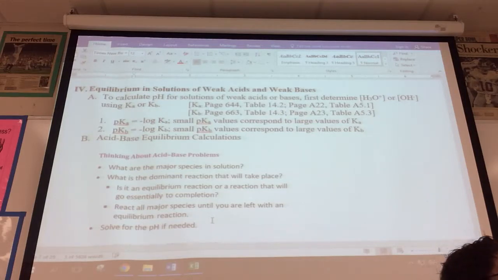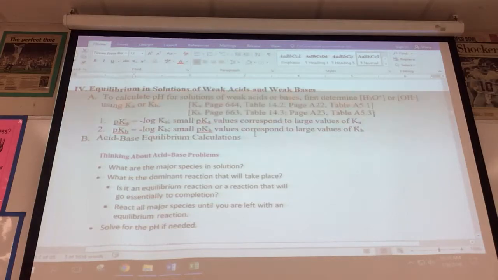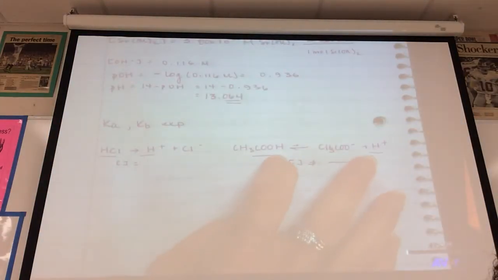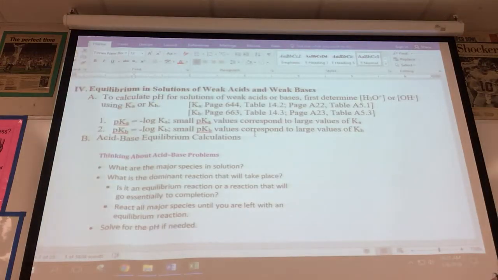concepts come into play. Keep in mind that weak acids do not ionize completely, as we mentioned previously, and so the concentration of weak acid is not equal to the concentration of proton. As a result, we need a different way to determine pH, or at least first how to determine proton concentration. Once you have that, it's still pH is equal to negative log of proton concentration.